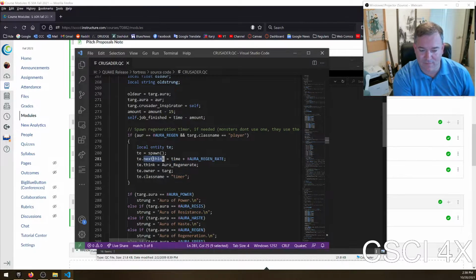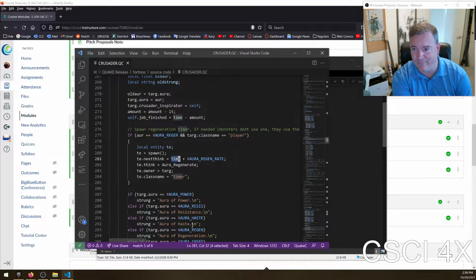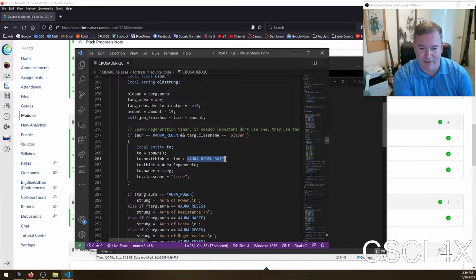The next time it calls this function is going to be the current time. Time is just a global. The current time plus 3. So at the current time plus 3, it will call this. This is how you make an action take place in the future.